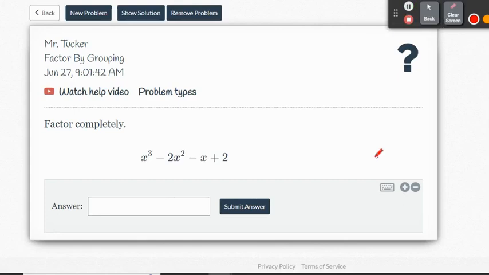So now we take our factoring full circle back to grouping, where we're going to need our difference of squares strategy. The directions say factor completely. So at first glance, our factoring completely steps are always step 1, look for GCF. This doesn't have a GCF. And then step 2 is the one we just learned, which is the difference of squares.